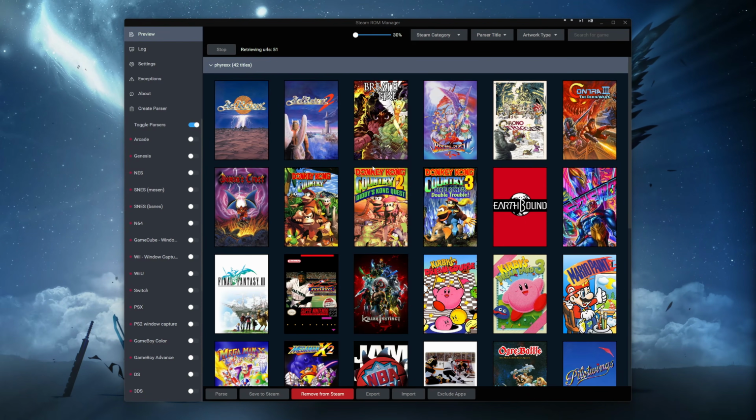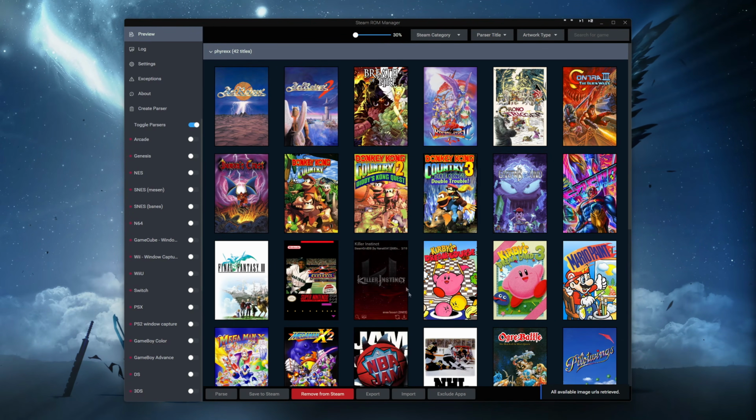So if you see any that stand out that you don't like, or if there is a specific set that you want them all to match, you can go through and pick them out here. Some of them have a lot more than others, as some games are more popular.